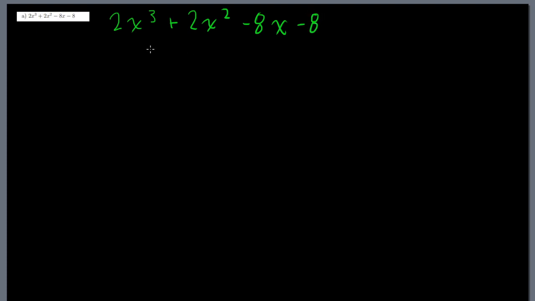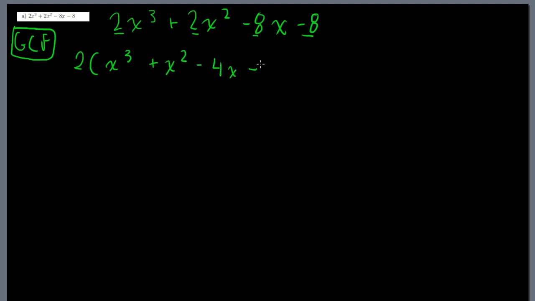In my previous video, you started off with the greatest common factor, and it's always going to look like this. All these questions they're going to throw at you, it's going to be the exact same thing. So what do all of these have in common? Well, I see there's a common 2, and can I pull anything else? Can I pull an x out of all of these? No, I can't pull an x out of all of these. So let's take out this common 2. Okay. So if you take out this common 2, you get minus 4x minus 4.